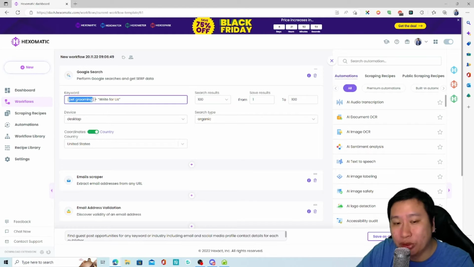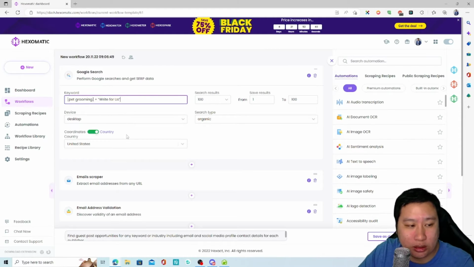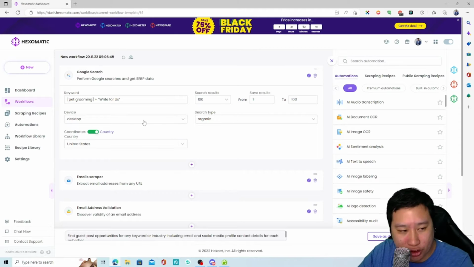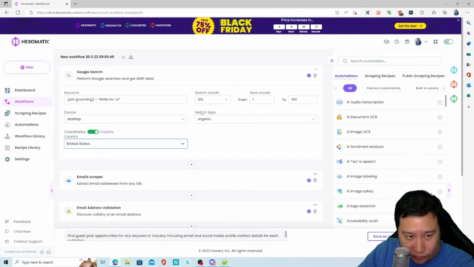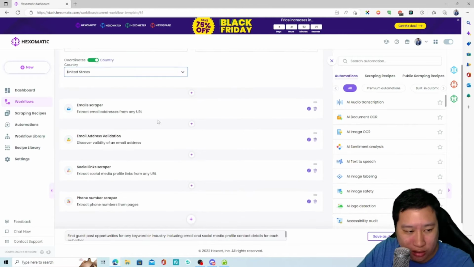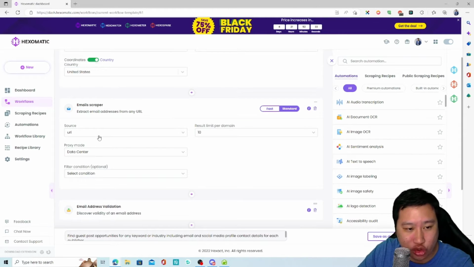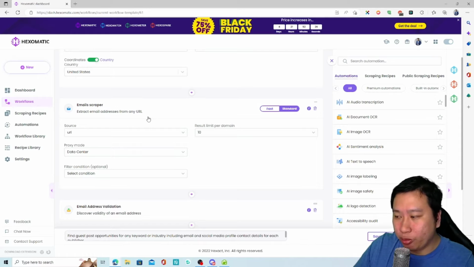So for example, let's see, beauty, right? So you can have beauty right for us. Okay, so then you will be able to search. It's going to search, and then it's going to grab all the results, and then it scrapes the website for email addresses. Okay, so this is a pre-built automation.